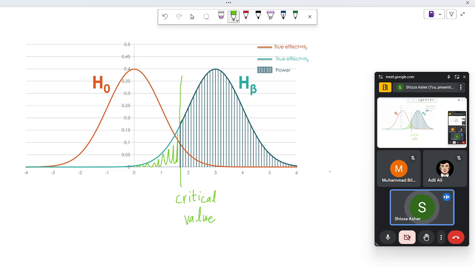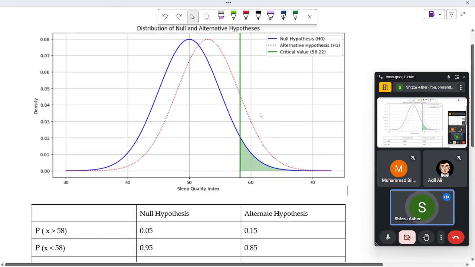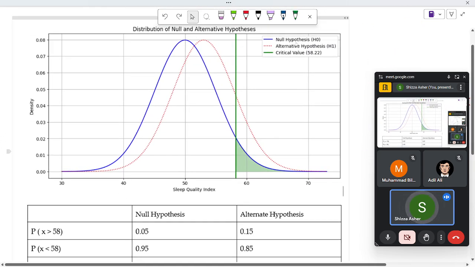Essentially, if I'm assuming that the alternate hypothesis is true, I have to fail to reject the null hypothesis. If it was in this area, that wouldn't happen. I would reject the null hypothesis. So this would be my type 2 error. If I subtract that probability from this one and calculate this region, this is where, if I'm observing a true effect, I am successfully rejecting the null hypothesis. With that, let me see how we can do that in this particular curve as well.